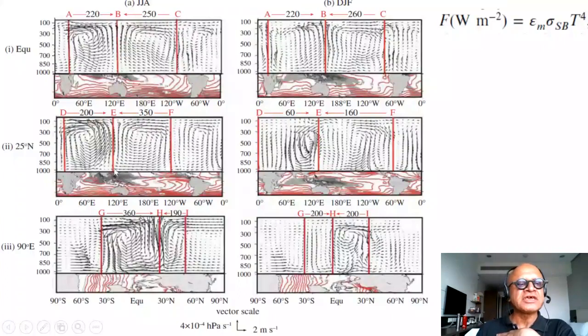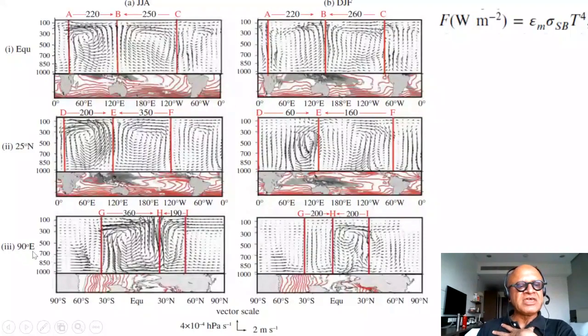At 25 north, again, you have the East Asian monsoon, so convergence and rising motion, divergence and sinking motion over the desert regions, as you can expect, and over the ocean desert region as well. This is for June, July, August, and December, January, February. So you can clearly see the impact of the monsoon circulation here during June, July, August, which is missing, or shifts, during the winter monsoon season.